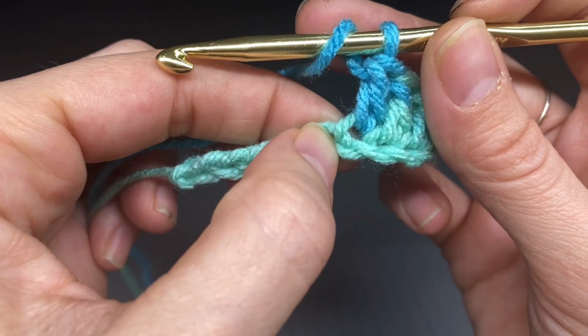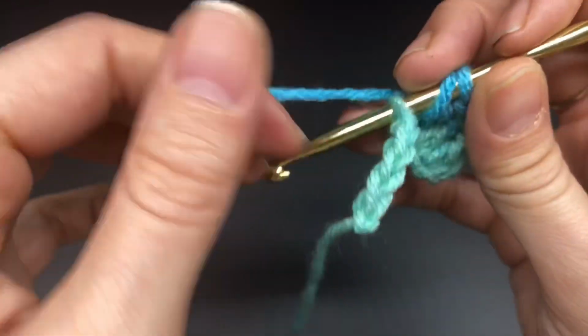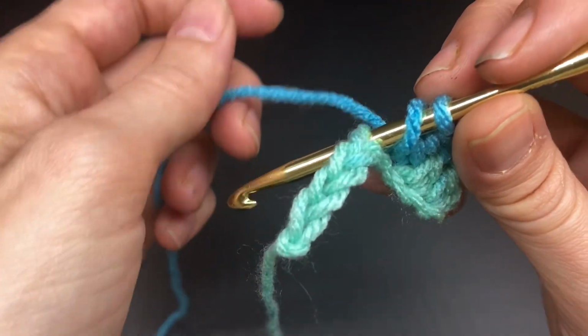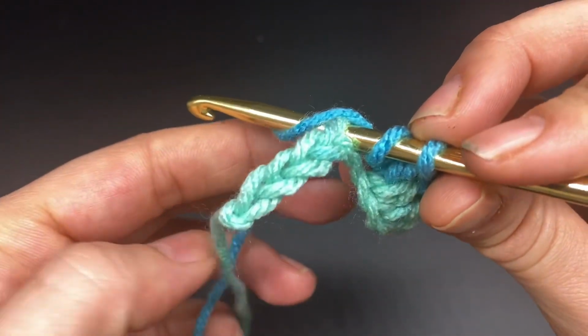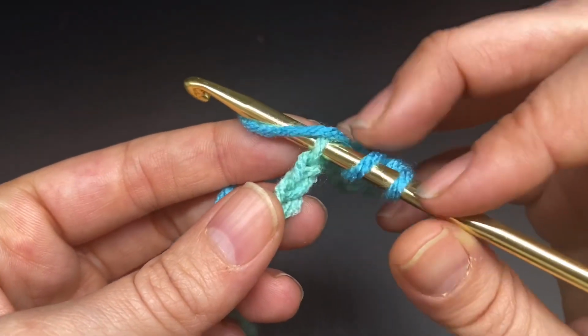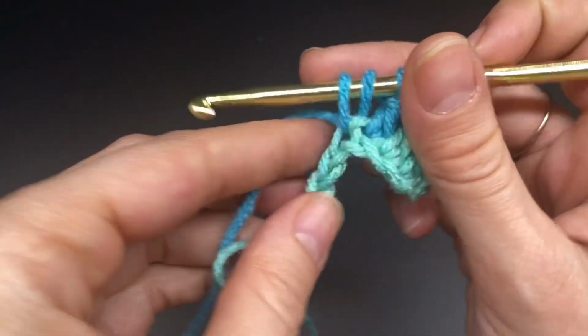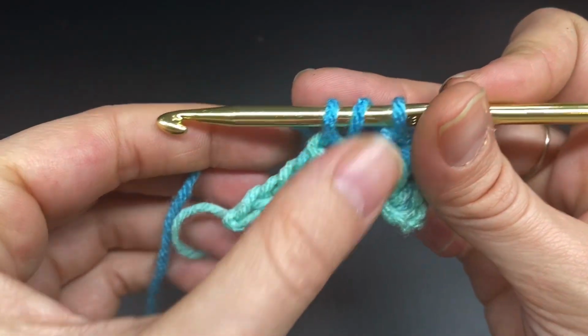We're going to put our hook into this stitch just like we did with the single crochets, and then again we are going to wrap our working yarn over. We will then pull our hook with this yarn through just like that. Now we have 3 loops on our hook.